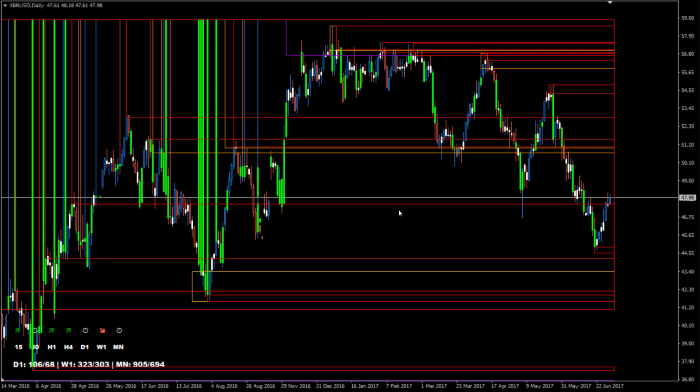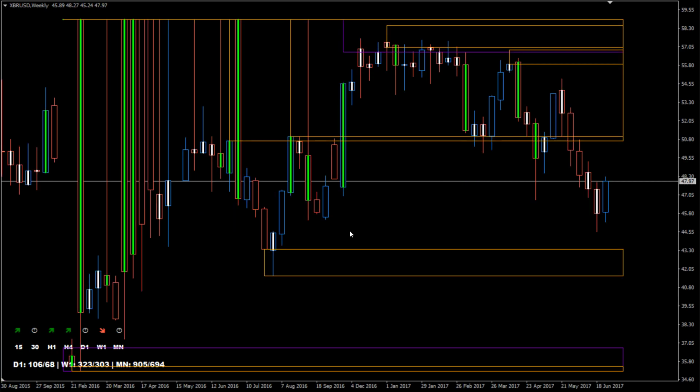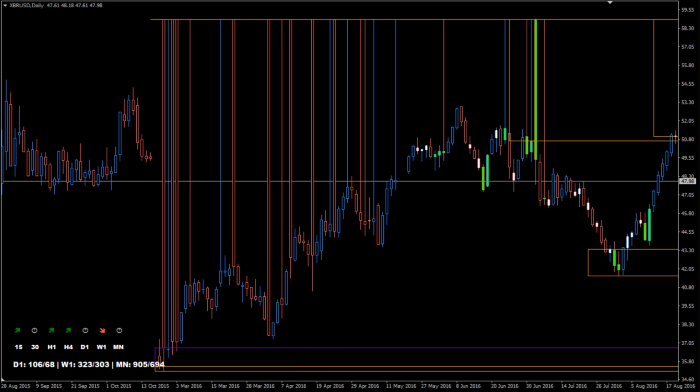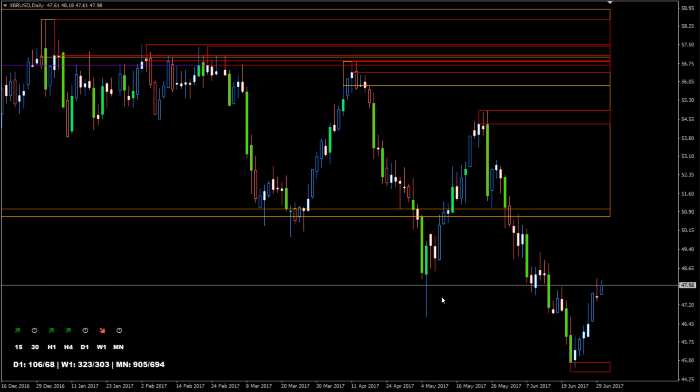What's oil doing? Well, oil seems to be moving higher. So high oil, strong oil means strong Canadian dollar, which means weak American dollar, Canadian dollar, which explains the loonie moving lower. Let me move this over so we can put it next to our CAD, like so. So you can see that this is moving higher. This is on the daily chart. So it's moving higher, so this one should be moving lower, which it's done. So ideally, you want to see price find some resistance, maybe up here.